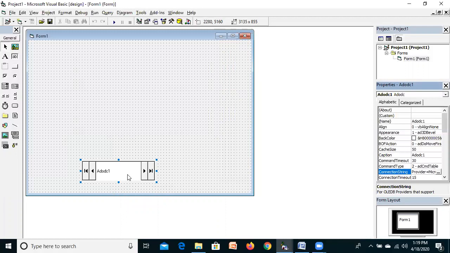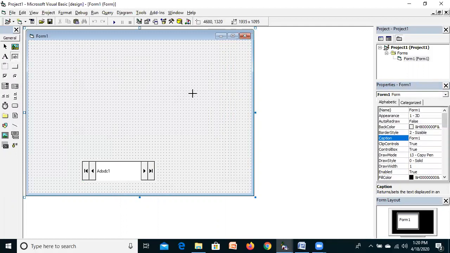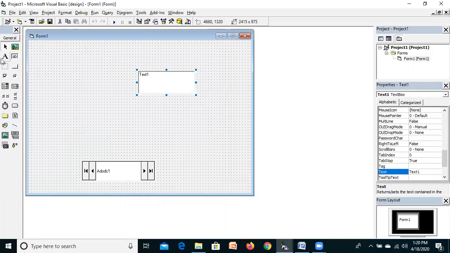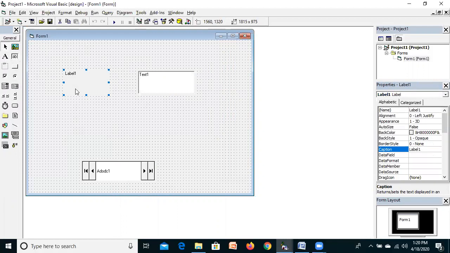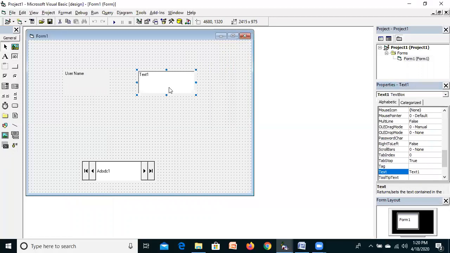So how do we connect to the application, to the UI? Let's take two text boxes and design it like this. Username. Let this be the username, and here the value of it.